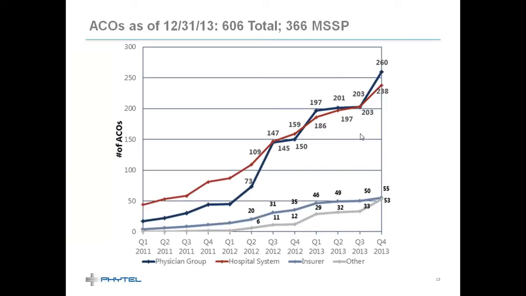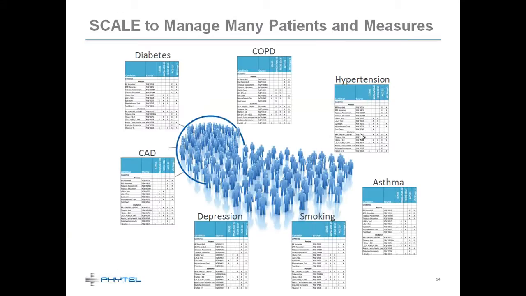This shows a recent slide from Health Affairs as well, showing the progress of ACOs from their inception back in 2011. Initially, it was about 123 that were announced at the beginning, but now in this latest survey, we have 606 ACOs that are out there. The number is increasing, and as you can see from these different lines that involves hospitals, physician groups, insurers, and others. So if there's not an ACO that you're aware of yet near you, there's probably one coming around the corner very soon.